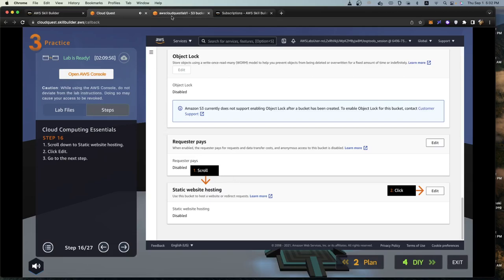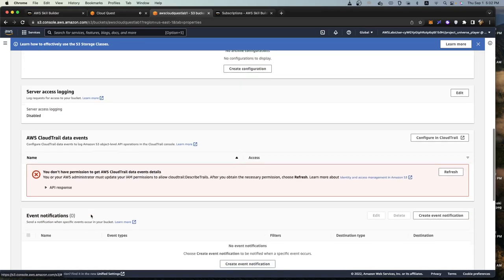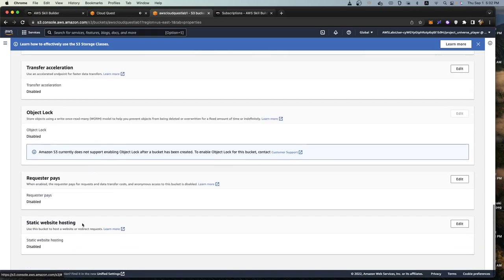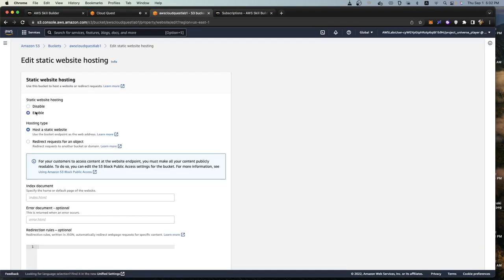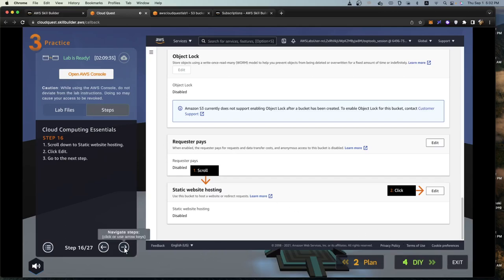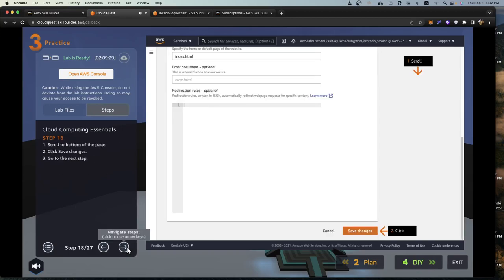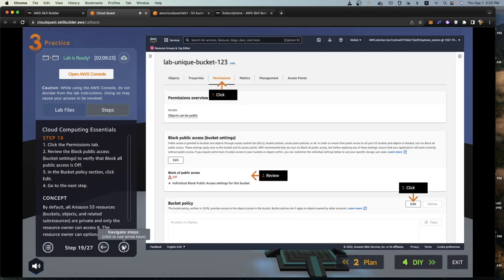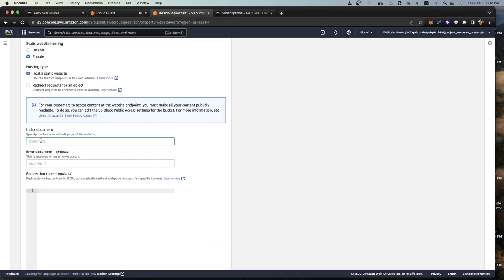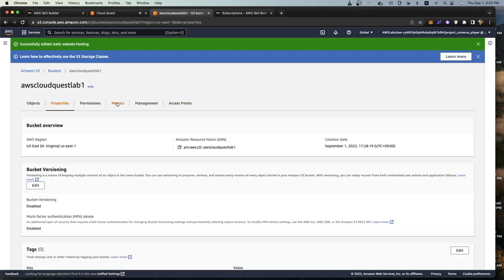Static website hosting. Static website hosting, edit, enable. Host a static website. HTML. Next. Front page. Don't have to do anything else. Okay. Index.html. Changes. Nice. Okay.